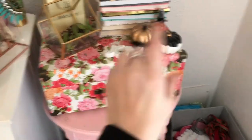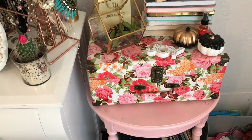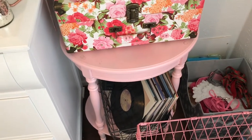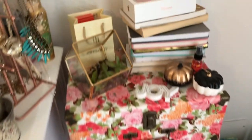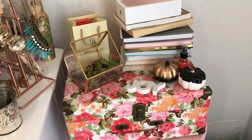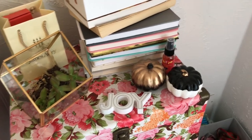This whole area right now is very crowded. This used to be right there in the corner — I had to move it over for her stuff, so now I need to figure out what I'm going to do. I'm probably going to move this out of my room into either my living room or my study. But in here I have a record collection — if y'all want to see a video on all of my records, let me know. I love my records and my record player. I haven't been able to play it in a while since I just have all this stuff on top of it. These are the same kind of pumpkins from Target.